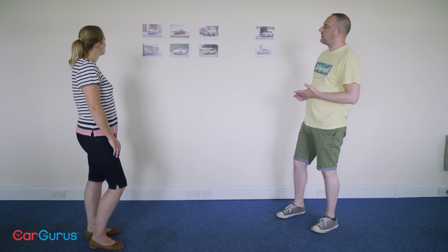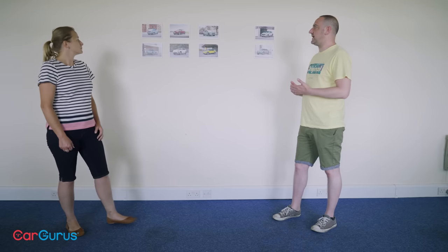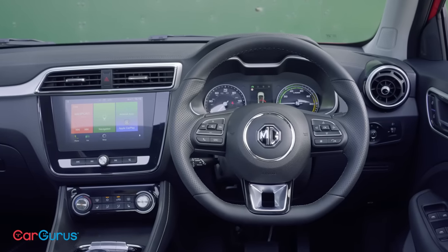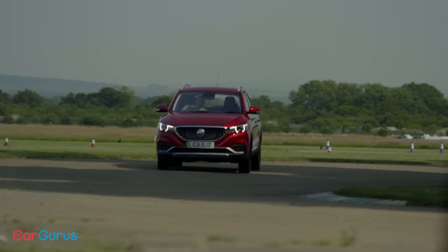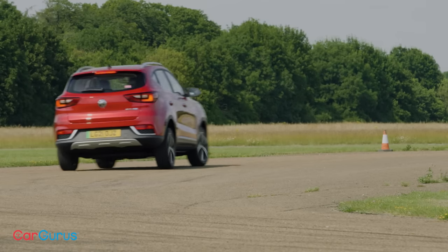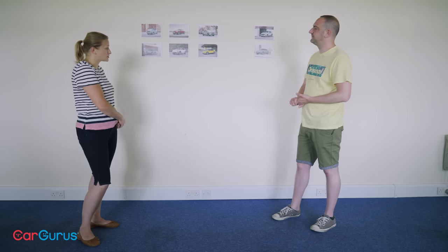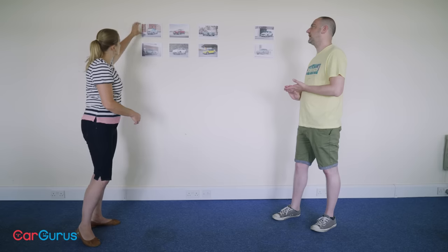Third elimination: the MG ZS EV. There's a lot to like — it's big, roomy, well equipped, and despite its low price the interior quality is actually really good. It's also very comfortable, which is great for a family car. But as soon as you ask it to change direction it feels clumsy and untidy, and that wallow on twistier roads harms overall comfort. The charging port flap is really flimsy, the charging is quite slow at 50kW, and the charge status lights are barely visible in daylight. MG goes next. Then the Citroën ë-C4: it's cool, quirky, and surprisingly spacious, but masses of body lean mean it falls on its door handles in corners. The infotainment system isn't great, and although the exterior is impactful, the interior is drab in terms of both design and quality. The Citroën is out.